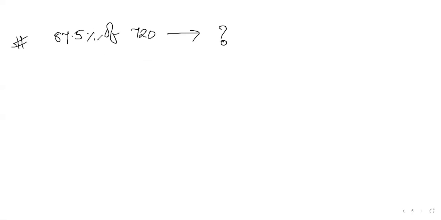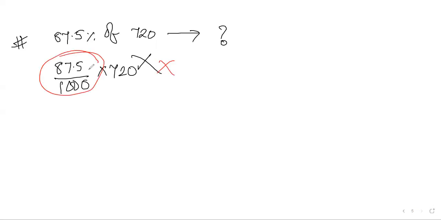If you don't know the shortcut, it will be difficult. You are writing 87.5 by 100, again after the point there should be 0, into 720. It takes completely wrong. If you are getting a question paper, definitely that question paper total should be solved in 2 hours only.